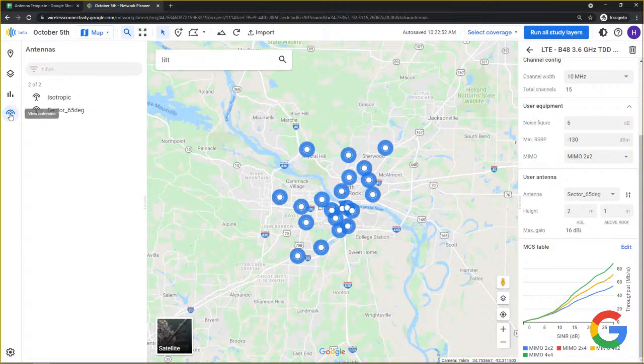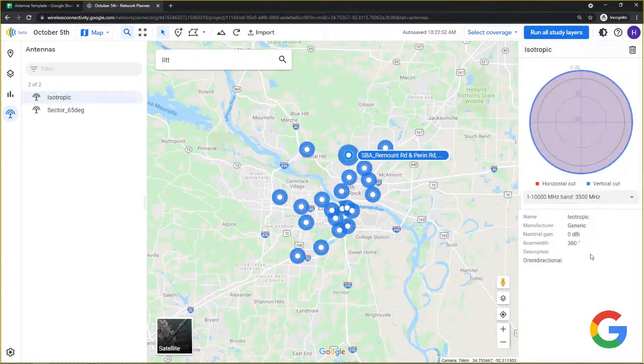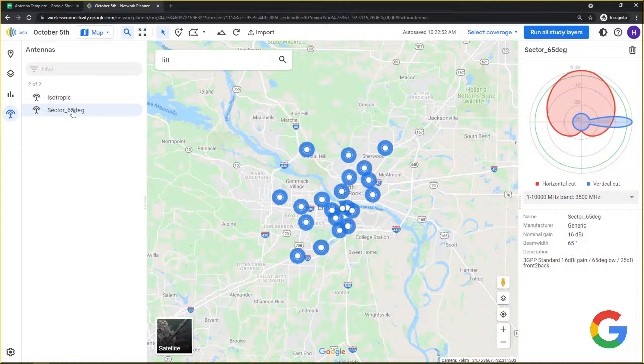Into the world of antennas we go. We clicked on antennas on the left-hand side, and I've got my list of antennas here. If I click on an antenna, I see all the information about that antenna in the right-hand side of the screen. If it's a multi-band antenna, I can choose the pull down to see what the pattern is for each band. For my sector antenna, you can see here, this is a theoretical antenna, right? This is a demo antenna, and we're just going to use that for our demo today.